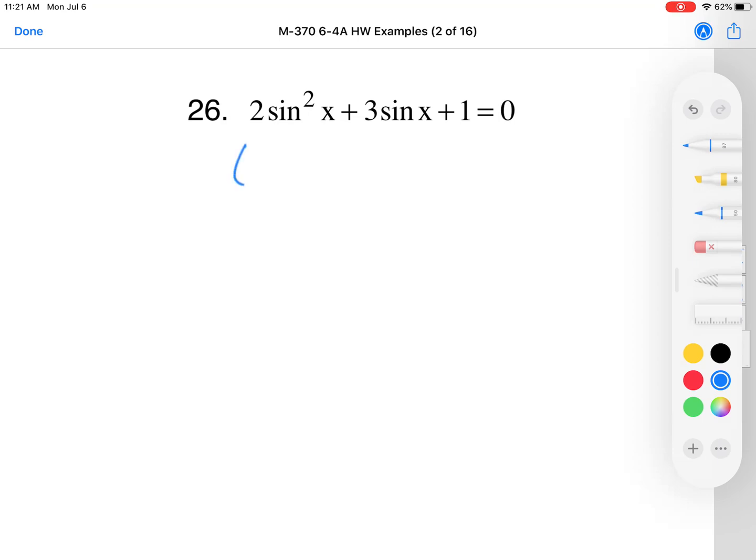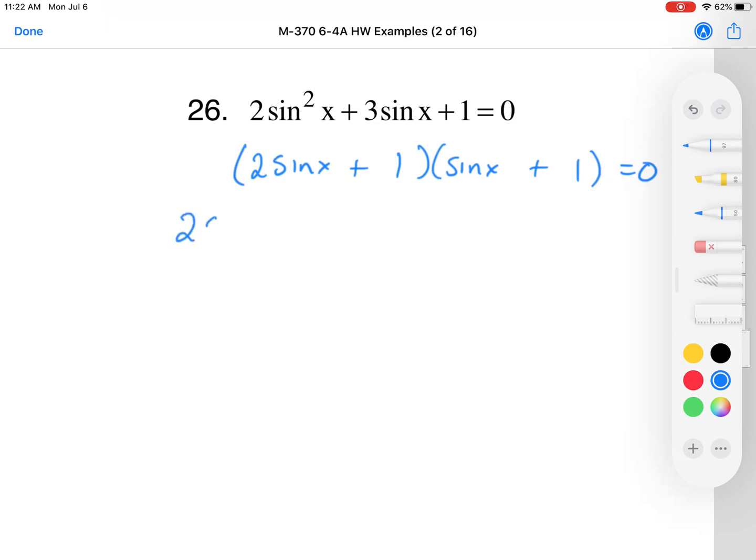You know that there are factors of 2 that add to be 3. So it's going to be a 2 sine x and a sine x, and it's going to be a 1 and a 1, both positive. We know you know how to factor. We know you're in a world of hurt if you don't know how to factor going into calculus. So that is the factorization. If we were to expand it, we would get exactly what we wanted. So where are we? Right back to the beginning of this section.